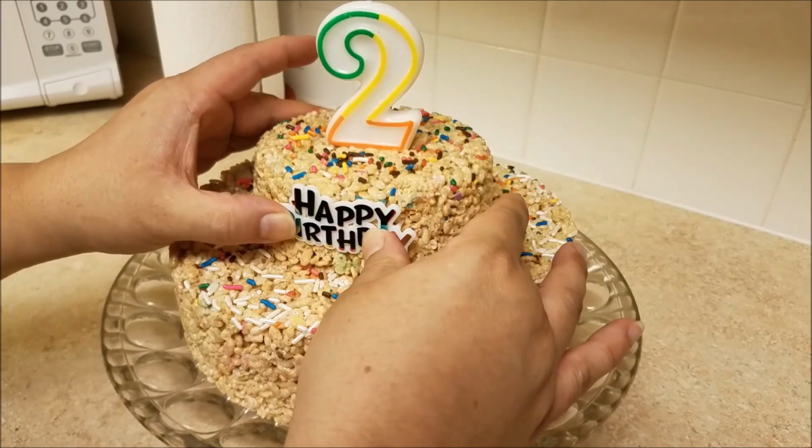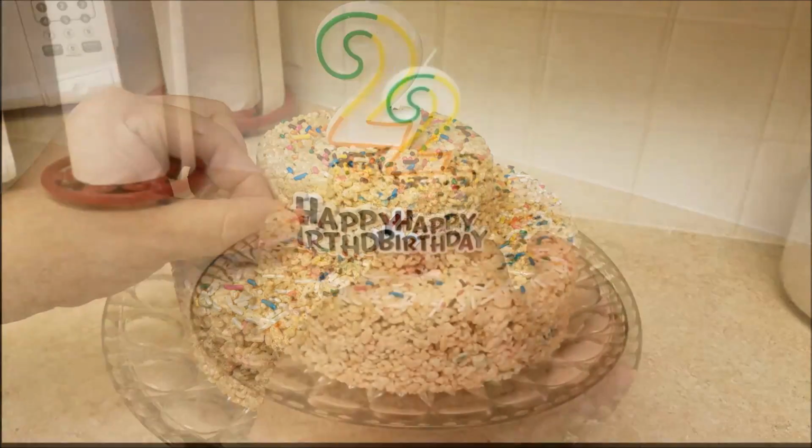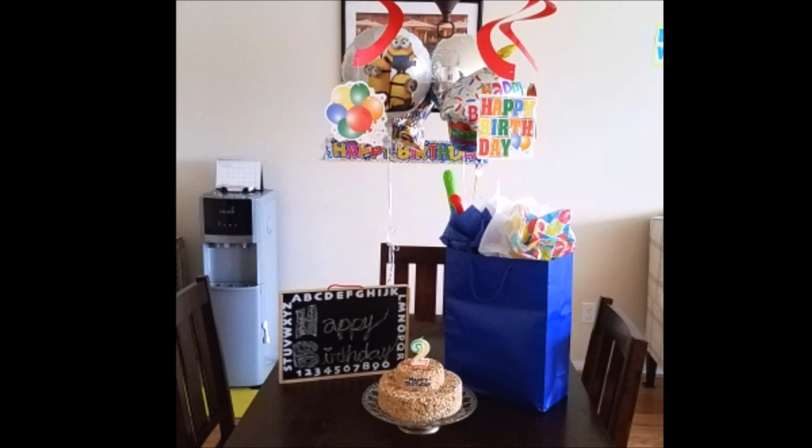So it's a birthday tradition in our house. For the boys, we like to set up the table at night when they are asleep, and then in the morning when they come downstairs, they have their nice little birthday surprise. So this is how we set it up. It's very simple, but we love it, and they love it too.